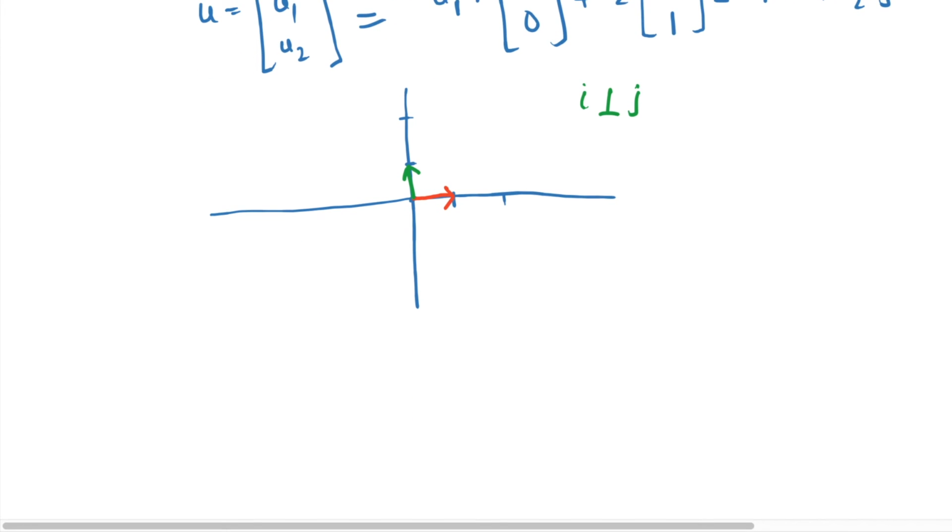Even in Rn we deal with the standard basis vectors, and they are called e1, e2, and en. And even in Rn, the standard basis vectors have unit lengths, so their length is 1, and each ei is perpendicular to ej, where i is not equal to j. So basically each of these vectors is perpendicular to the other vectors, and I will prove these properties for standard basis vectors in Rn later on in this course. So right now you can just trust me that this is the case.